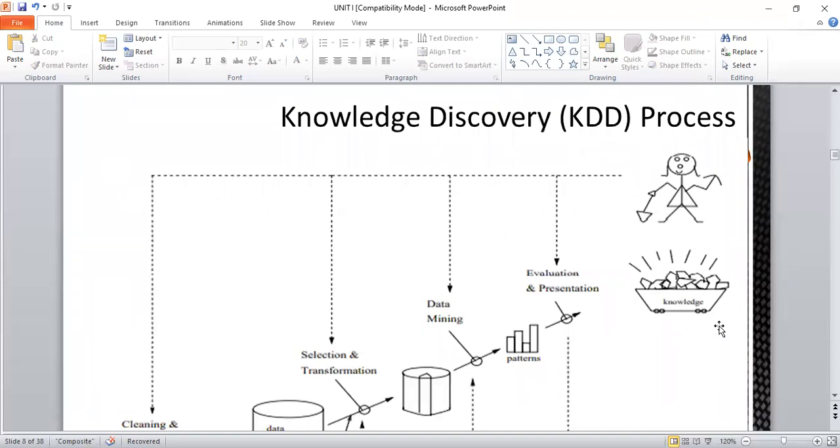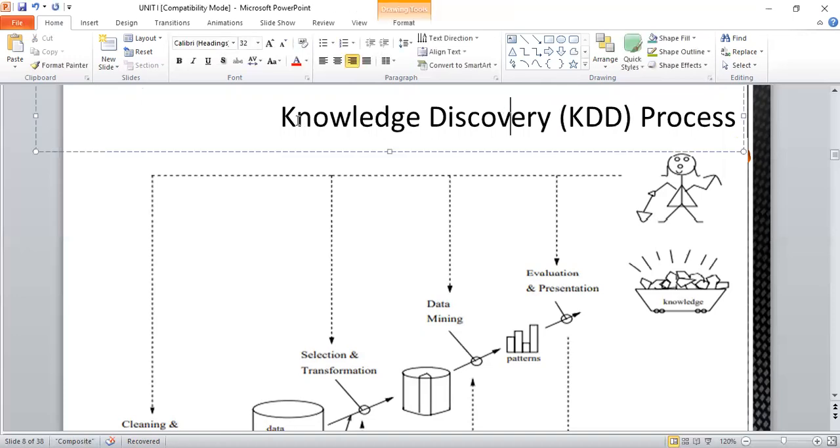Just to make it a complete setup in your mind, a data warehouse is a kind of repository which contains data from multiple sources at a single place, at a single site, or you can say at a unified schema. That is a data warehouse. Data mining is nothing but extraction of some interesting patterns, extraction of knowledge from a huge amount of data. That is data mining. Now coming on to our next topic, that is KDD, knowledge discovery. As I told you in the previous slide, please remember this term. We are going to discuss it in detail. KDD is nothing but knowledge discovery in databases.